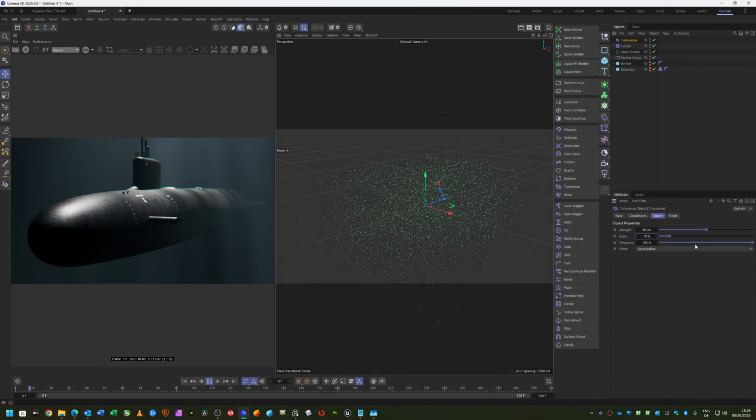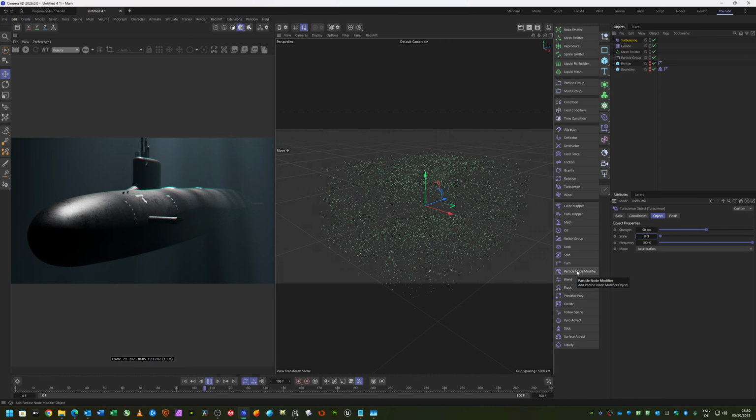Let's play with the scale from 0 to 10%. But from my point of view, I like, let's move it down to 4% or 3%. No, I will go with 0 scale. And from my point of view, it looks absolutely fantastic.